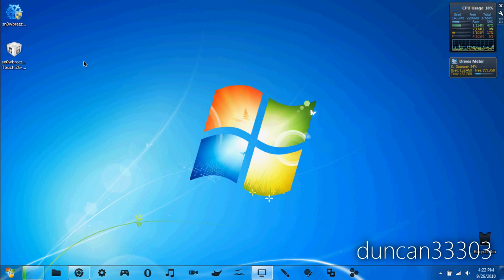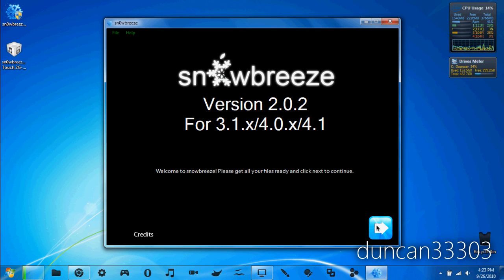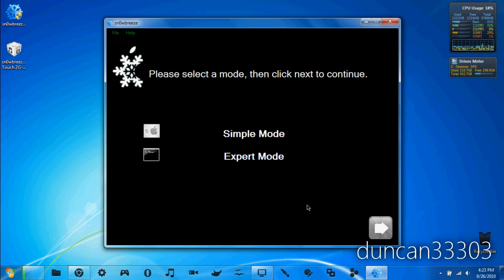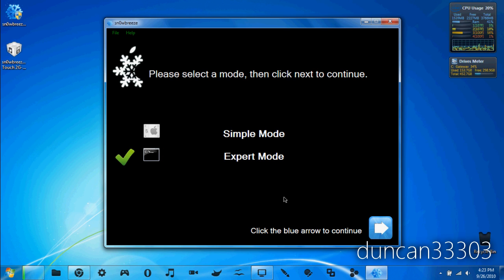Once you've done that, it's pretty simple. All you need to do is open up the program. Once you have the program open, a little box should open up saying check for updates. If you just downloaded this, you shouldn't have to. However, it doesn't hurt to make sure that there are no updates. Maybe bugs and glitches might be fixed. But anyway, hit OK, and let's hit Next. The first thing you need to do is pick simple or expert mode. This is pretty simple: go ahead and pick expert mode. It's not all that difficult, and it does give you a lot of extra options. In addition, if you have an iPhone 3GS or an iPod Touch 3rd generation, you will need to click expert mode. So I definitely just click on that and hit next.